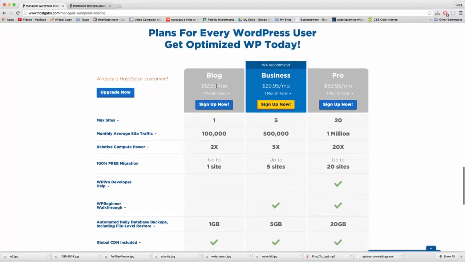Alright, so the downside is a little bit larger price. A basic hatchling plan in hosting costs a little bit less than this, maybe from 7 to 10 a month, whereas Optimized WordPress will cost a little bit more, and I'll show you what you get right now.